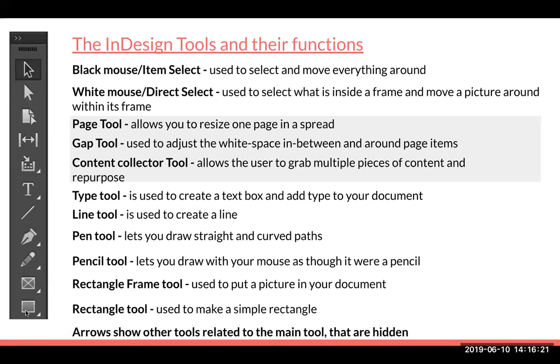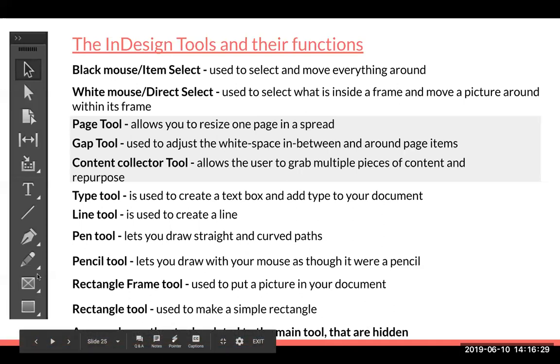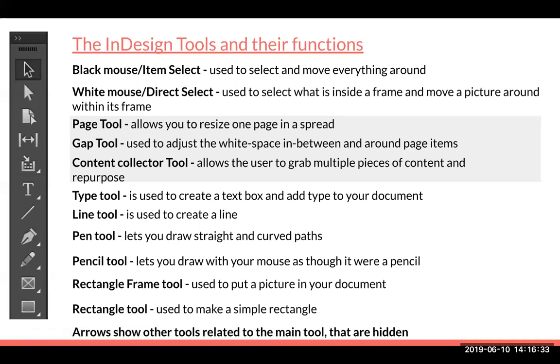The rectangle frame tool actually has no fill and no stroke, like a border, on it by default, just a little bit of something to know. That's what you use to put a picture in your document. The rectangle tool is just to draw a rectangle, but not fill it with anything.